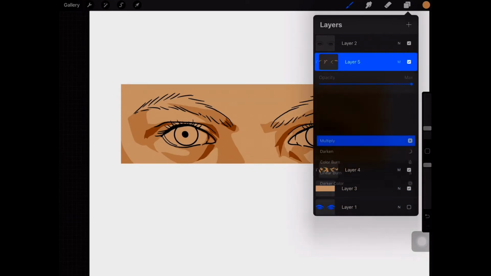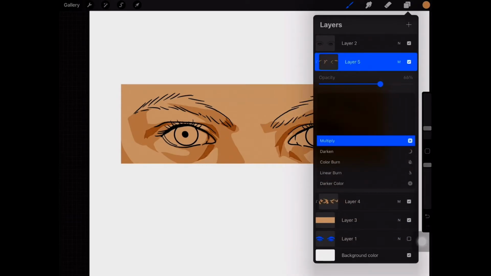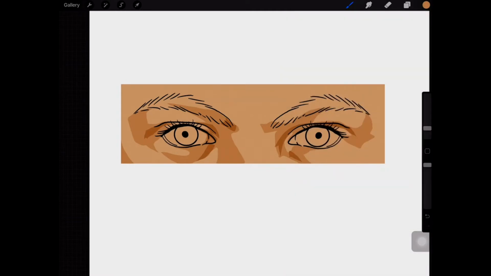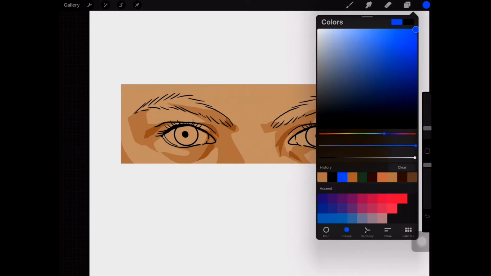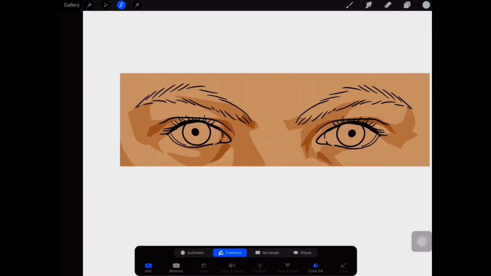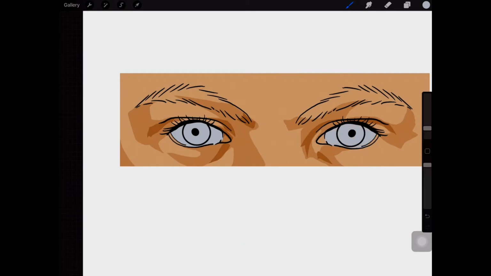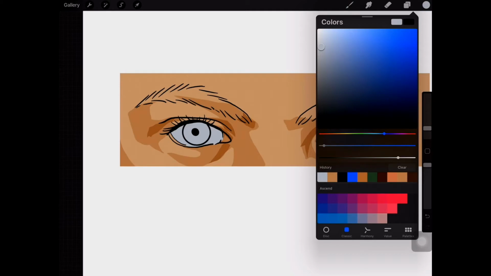Okay, so once we are set with that, I now also lower the opacity. The last one was like 40. I'm going to go with around 55 for this one. And we're going to also now play with the eye color. So I like to go off of blue and choose somewhere around there, or the white of the eye. I never really use white for the white of the eye. I don't know why. There it is. And we are going to go with a green eye.